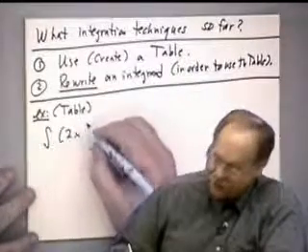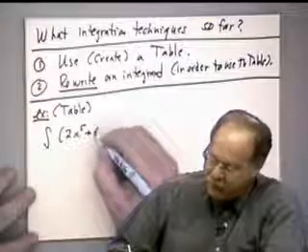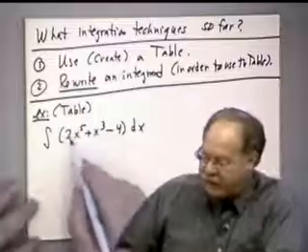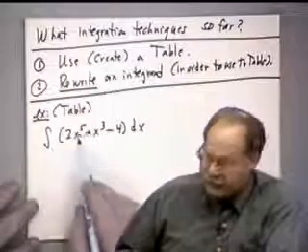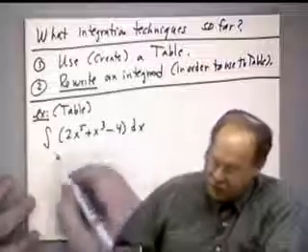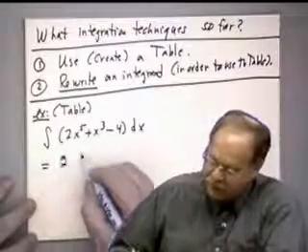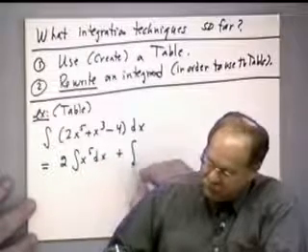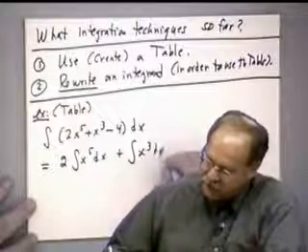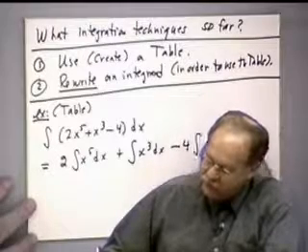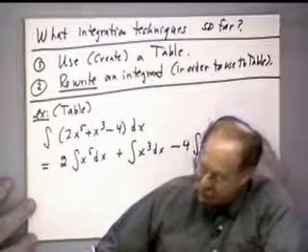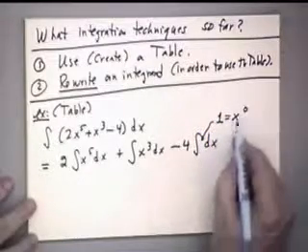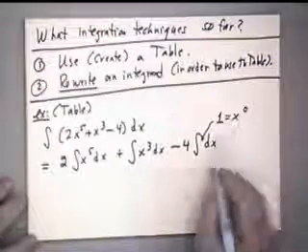Suppose I want the indefinite integral of 2x to the fifth plus x cubed minus 4 dx. Now I have a rule that says constants can come out front and that I can break up by sums and differences. So using them all at once, I will have this is equal to 2 times the integral of x to the fifth dx plus the integral of x cubed dx minus 4 times the integral of just dx apparently. But remember, there's really a 1 in there, and we can think of a 1 as x to the 0, so this is really just the power rule being applied.